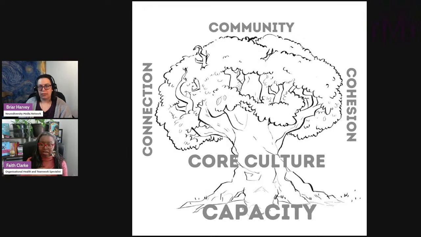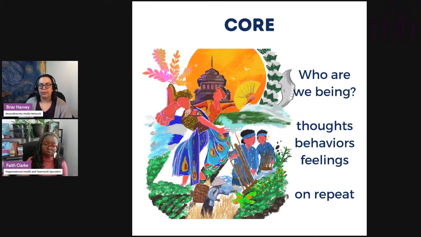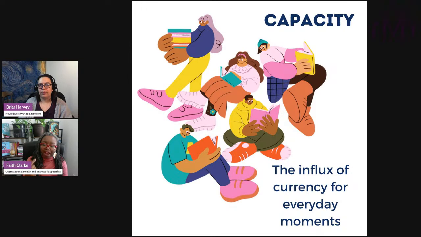Yes, increase salaries. Yes, check to see if your organization's workforce is representative. But focusing in on the core issues will help some of the other things just go away more automatically. So I focus here on what I call the upstream problems of knowing who you want to be, and then building the capacity to be that way. If you want to put it in a sentence, it's establishing that core, knowing it, putting it out there as a specific thing, and then infusing the capacity in terms of the habitual practices that need to be built.